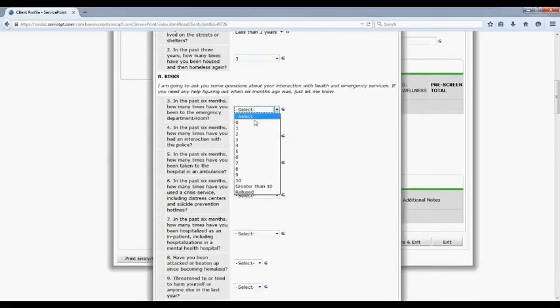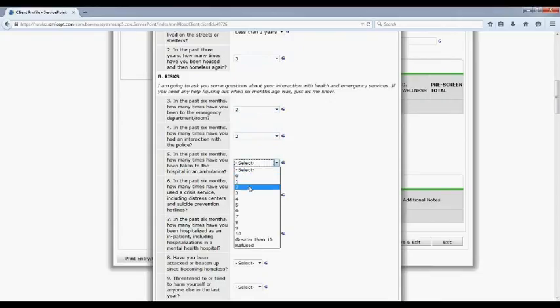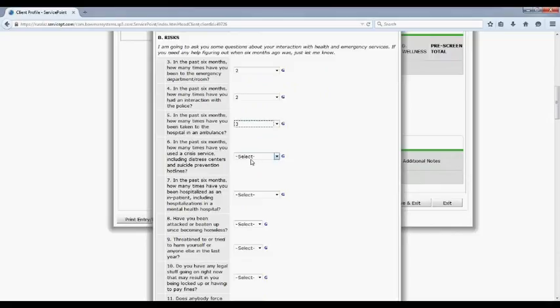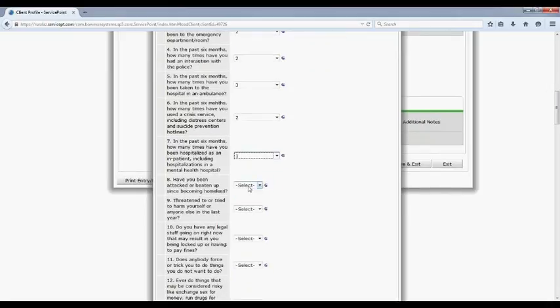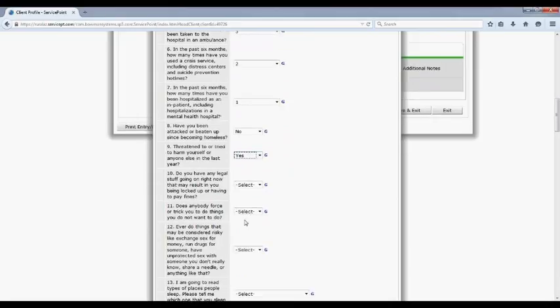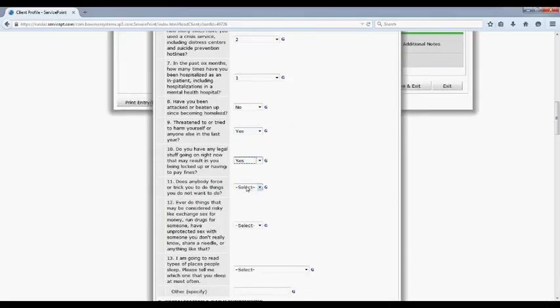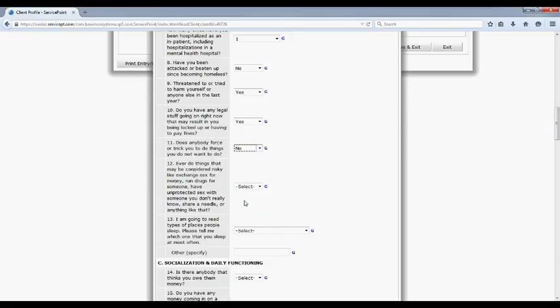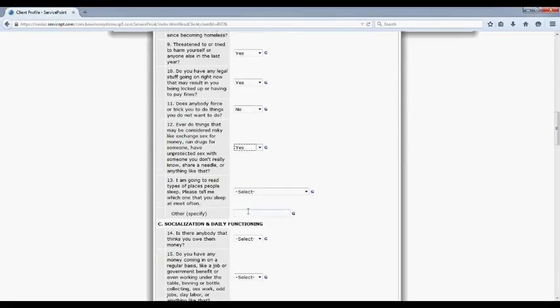In the past 6 months, how many times have they been to the emergency room, police interaction, taken to the hospital in an ambulance, used a crisis service or suicide prevention, inpatient hospitalization, ever been attacked or beaten up, ever threatened to harm yourself or others, legal stuff going on right now, forced or tricked to do things you don't want to do, ever do things that are considered to be risky, and types of places that you usually sleep.